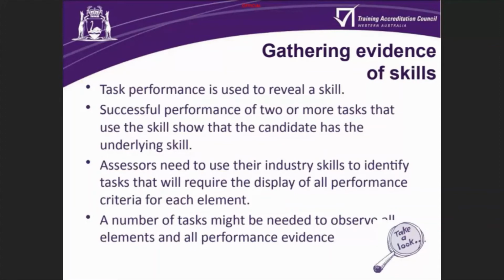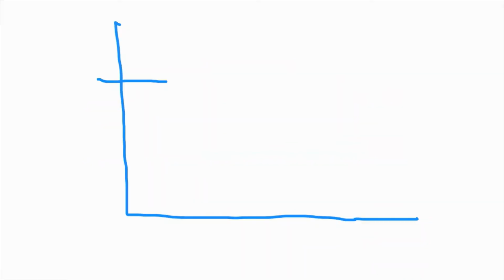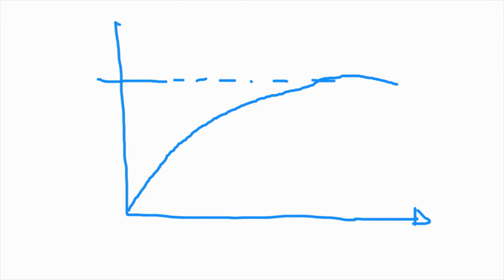When it comes to skill, we need to start asking ourselves the question, how often do you need to assess? I'm going to do a little drawing on the board to illustrate the sort of things you might need to consider. If we draw these lines, what we're talking about here is proficiency in a global sense, and here we're talking about time. We might think of a person's development of a competency from zero, and it climbs as they go through instruction. If there was some criterion point at which you could say they were competent, above that line they're competent, below the line they're not yet competent. So this is the point at which they achieve some sort of measure of competence.